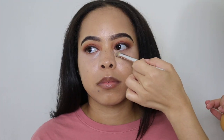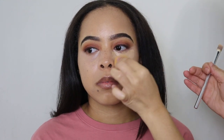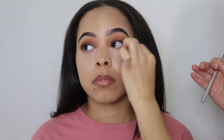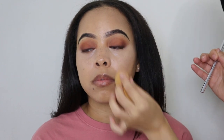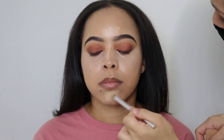So for the next concealer, I am going in with my e.l.f. Hydrating Camo Concealer in the shade Light Beige. And I like this one compared to the Winky Luxe because the Winky Luxe is cool. It's just more neutral. It has more of like this, you know, sheer to natural finish. The e.l.f. has more of a yellow undertone rather than just neutral. And it also provides a little bit more coverage.